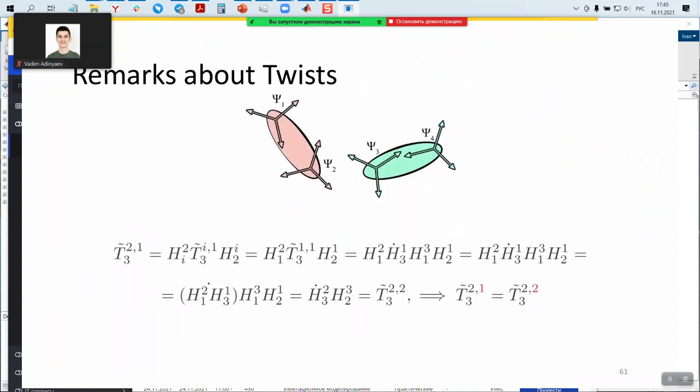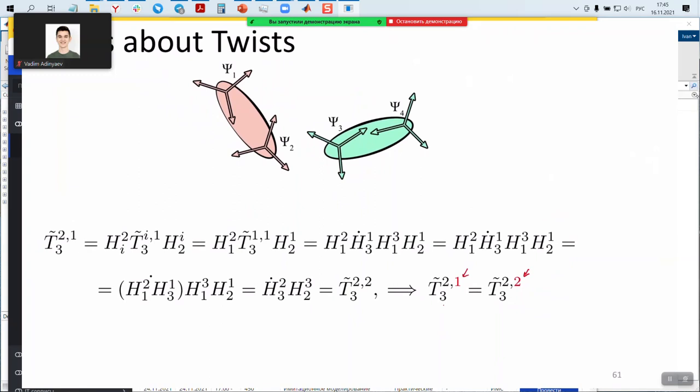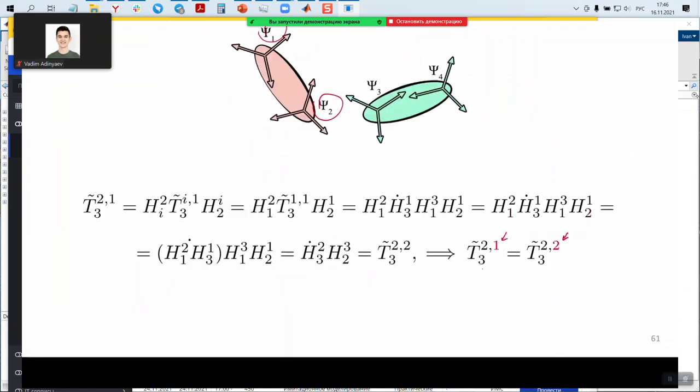You can do this trick once again, and here you can see that we considered the twist of frame 3, which rotates around frame 1, and it is the same if we consider motion not with respect to frame 1 but with respect to frame 2. And frame 1 and frame 2 both belong to the pink body, so it's the same trick but reversed. So it doesn't matter what kind of frame we choose for the pink body as well. Pretty cool, yeah?